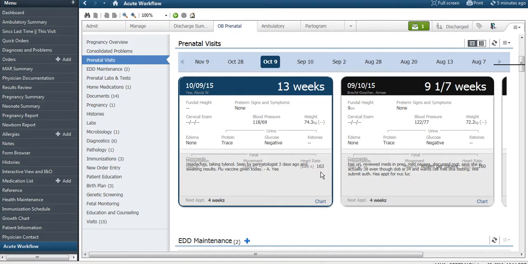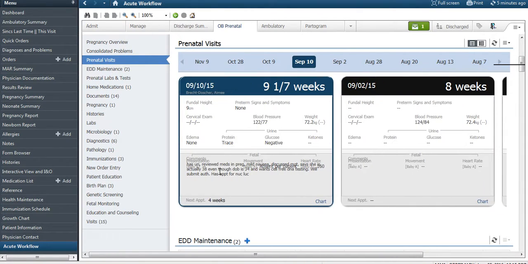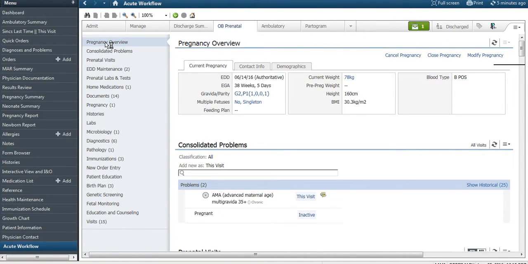So this was all of the chart review and documentation for an OB visit. It would be very unlikely that you would need to do anything outside of this page on any particular patient. If you did complete one of the cards and then wanted to modify it, then you would have to go into interactive view in order to do the modification. But that would be the only time you would need to go there. And otherwise, this is the prenatal workflow page. And I'd like to see everybody start using those.